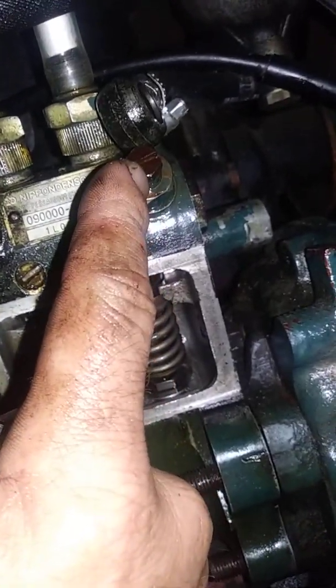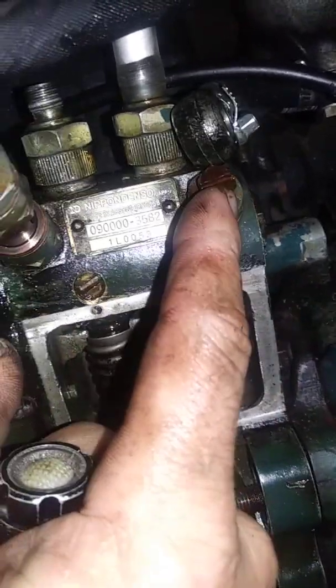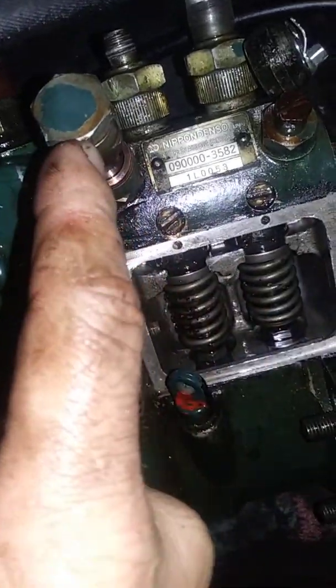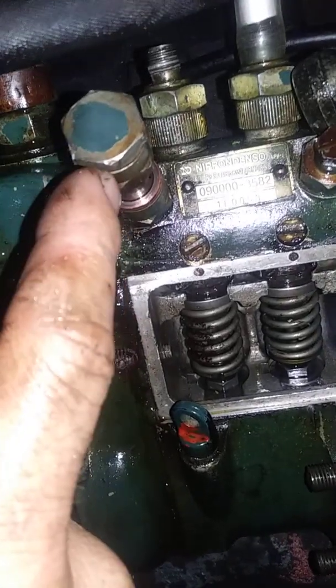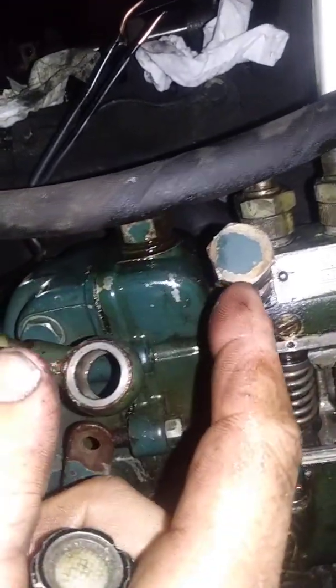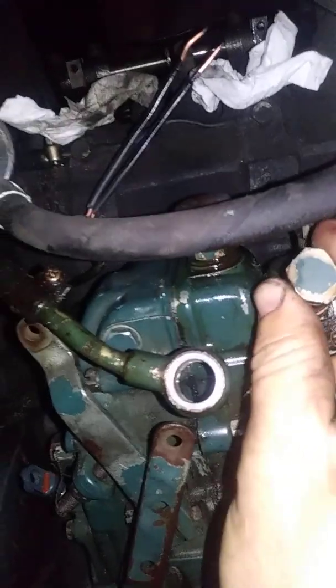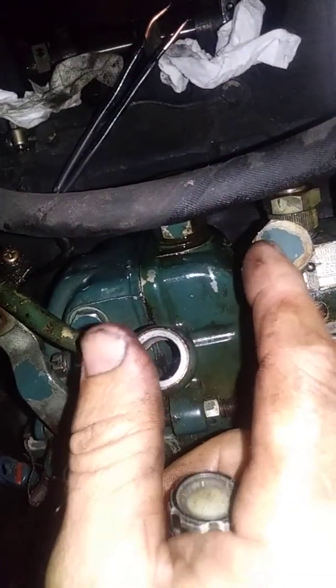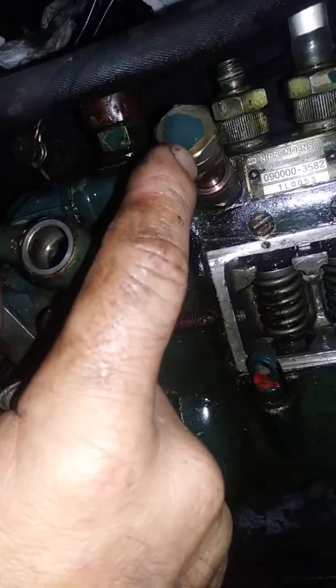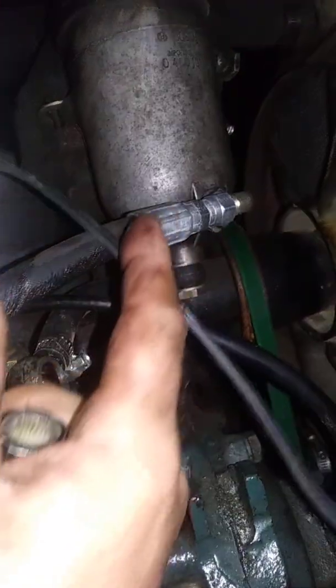This is just an air plug for bleeding the system — very good fuel system on this, very easy to prime, probably the easiest I've ever dealt with. Your overflow valve is in here — it's just a spring with a little ball-seat check valve that keeps pressure in the feed gallery, and your return line back to the tank goes right there. You're supposed to have 18 pounds of pressure on these. I was at 11, so I stretched the spring and got it to about 15 — you could shim it or add a pen spring. I put a gauge on so I could watch it, thinking I had a lift pump issue.